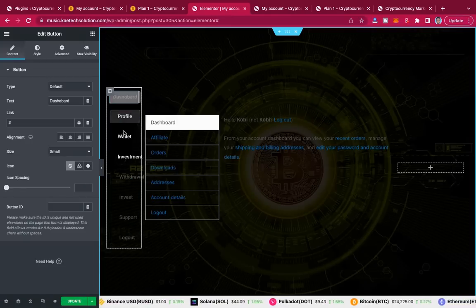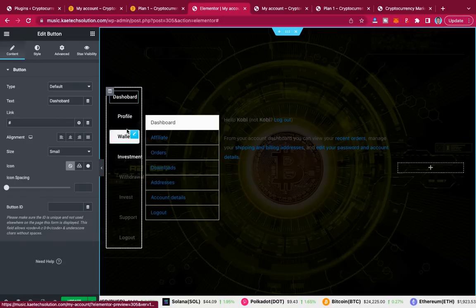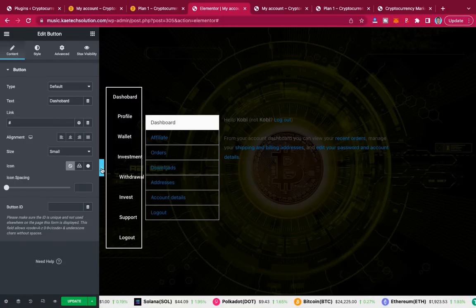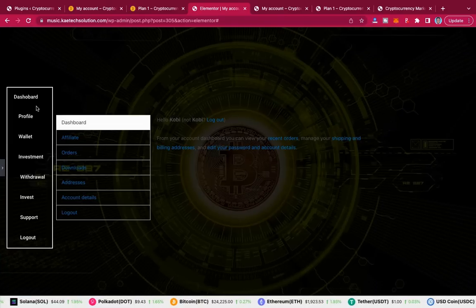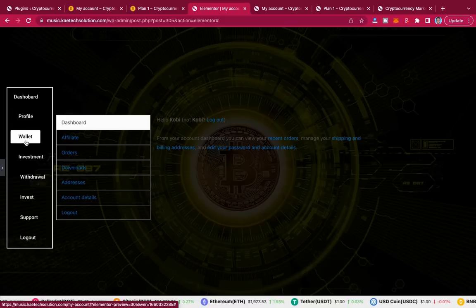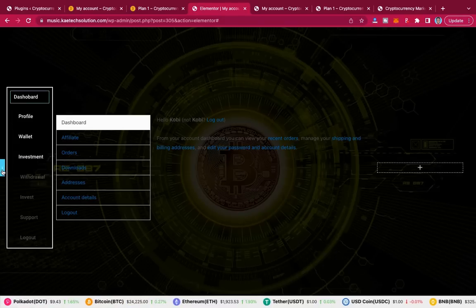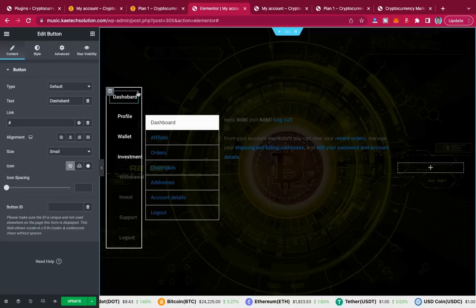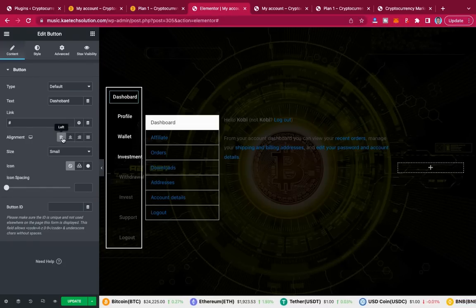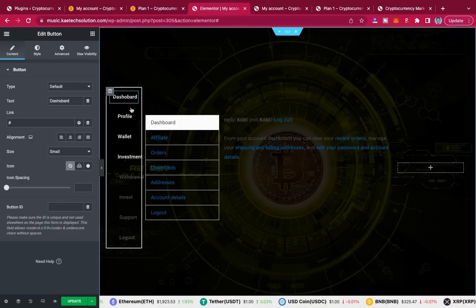Okay guys, now that we've inserted all the buttons, or the menu items, as you can see, it is a little bit crooked. So we need to straighten it. This one is a little bit straight, but these are all crooked. Now, how can we solve this problem? You can either center it, or whatever you want, but basically what I did was I added some padding to it.